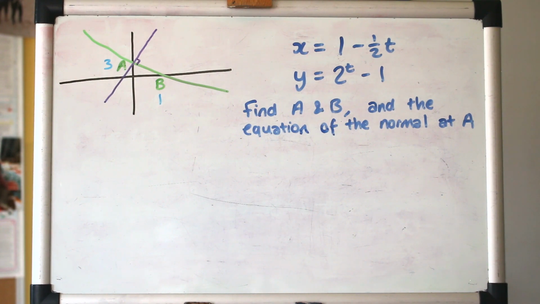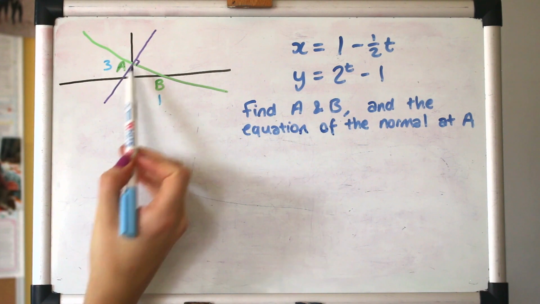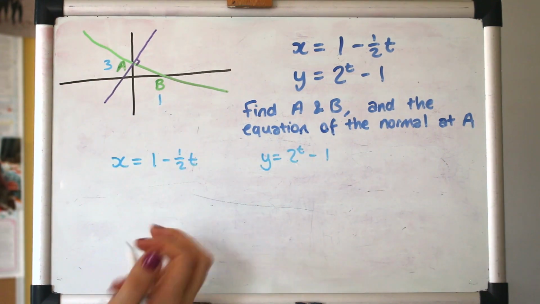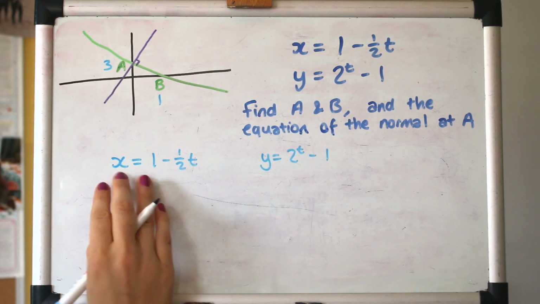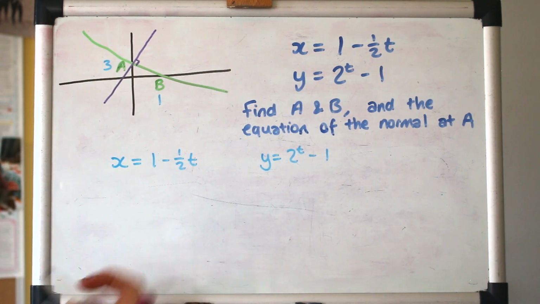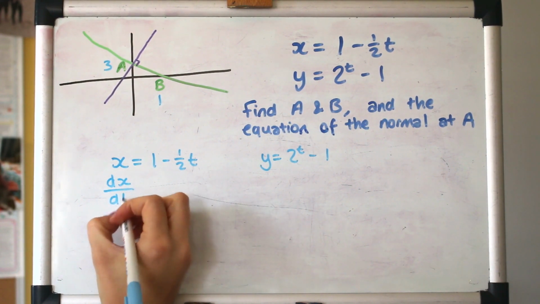To find the equation of a straight line, you need 2 things. You need the gradient and you need a point that it goes through. We've already got the point it goes through. We've got the coordinates at that point A. So we just need to find the gradient. So here is a chance to differentiate the curve using the parametric equations. The way to differentiate is differentiate both of these separately and then use the chain rule just to connect them. So if you've done the chain rule, then this should feel, hopefully, very manageable.